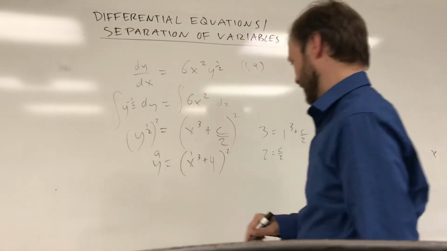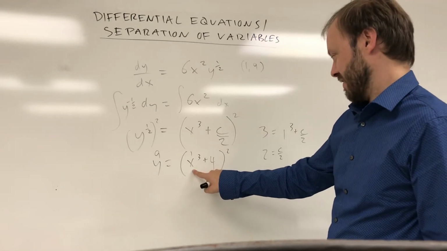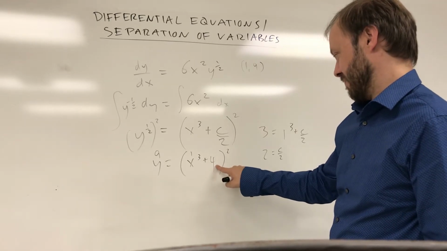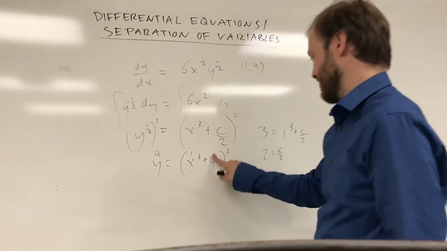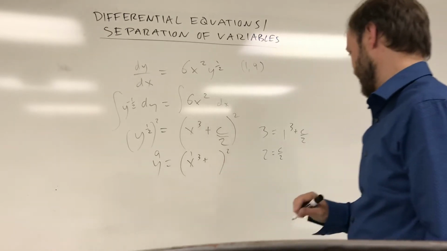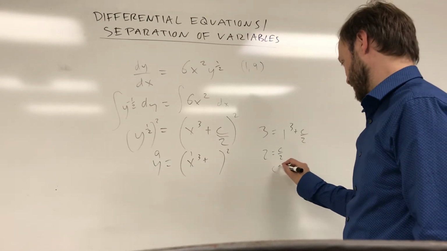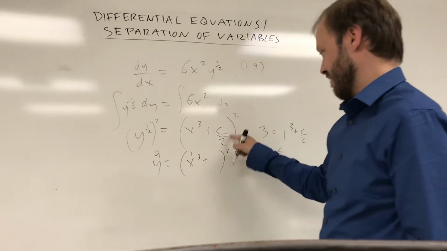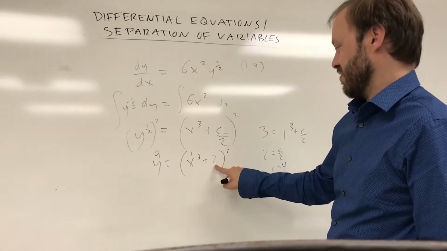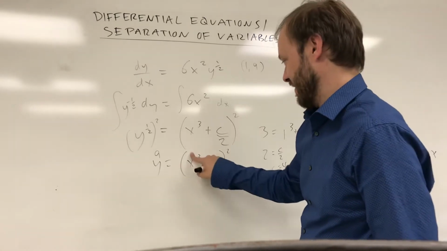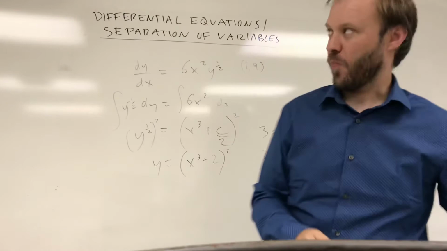Let's check and make sure that really works here. Let's see, okay, we've got 1 cubed is 1, plus 4 is, no, that's not right. Oh, I'm sorry, plus c over 2. C over 2. So if c is equal to 4, that means c over 2 is equal to 2. Sorry. 1 cubed is 1, plus 2 is 3, 3 squared is 9, and we can see that it checks out. Okay, so we had some hiccups there, but works that way sometimes.